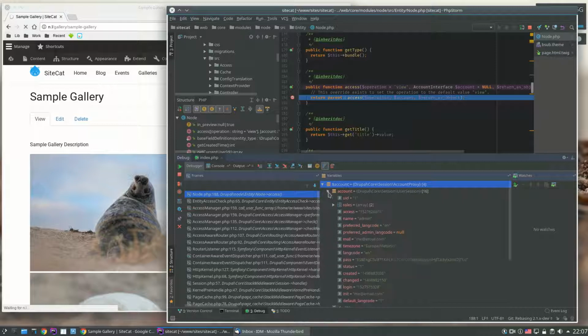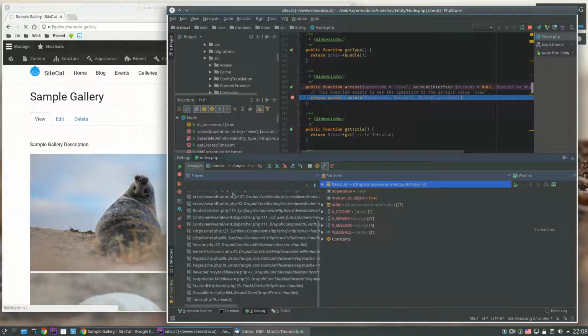If I wanted to check what variables or what attributes the user has, I can check that here. Another part of the window is frames. This is called the call stack.